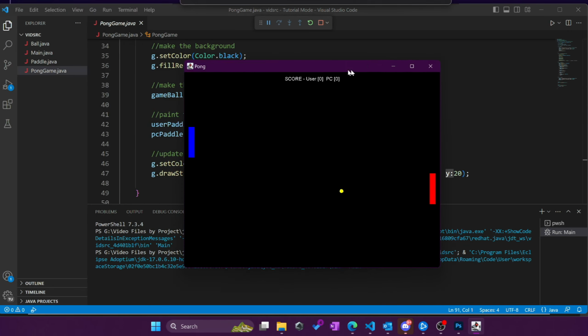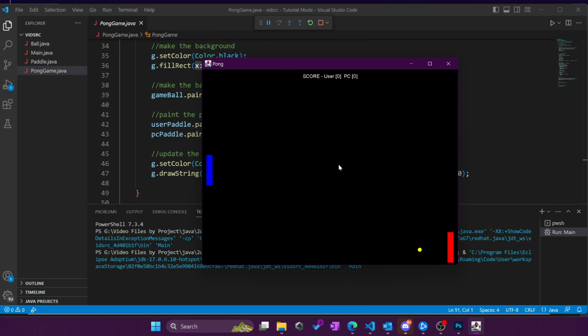So as it stands, if we open up the game of Pong that we've created and we run that, we have the PC paddle on the right, and that is just tracking the Y position of the ball and trying to line up with it. And that works fine for the first few rounds, but once the ball starts picking up in speed, the PC has no way of predicting where the ball is actually going to go, and it cannot move to the right location at the proper speed. And we see that happen here, and it will miss on that third or fourth bounce every single time the way it's currently set up.